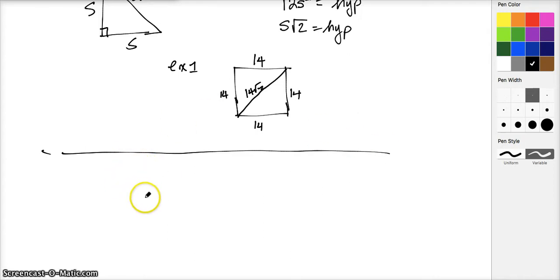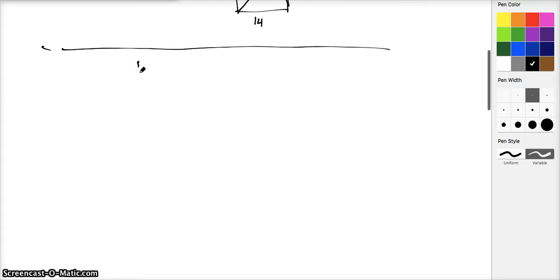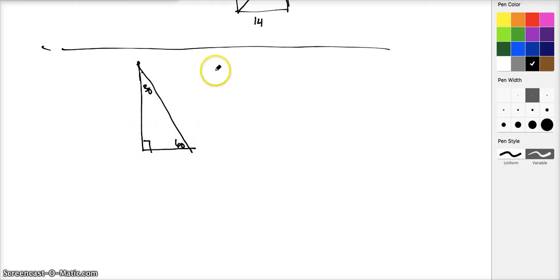Now we have to talk about the other triangle, that 30-60-90 right triangle. Let me draw that out for us. It looks a little bit like this. This is a 30, this is our 90, and this is our 60. The way we can really see the relationship between the sides is by drawing a ghost figure on the other side.